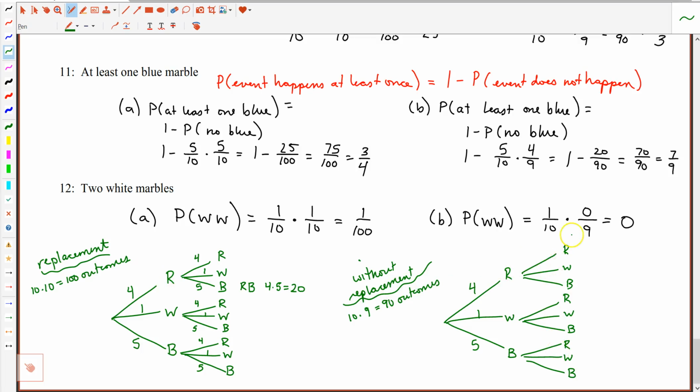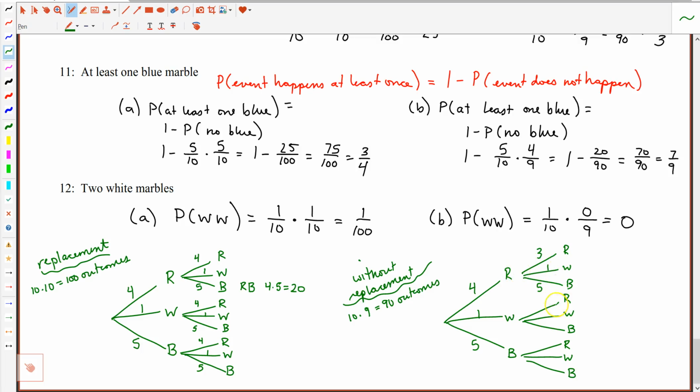So let's go to the second stage up here. How many red marbles do we have in the bag, assuming that a red marble was already pulled? So if a red marble was already removed from the bag, you only have 3 red marbles left. All right, so that count shifted, but at this point you still have the 1 white and the 5 blue marbles. Those counts don't adjust because you haven't touched those marbles. All you've done is removed a red one.